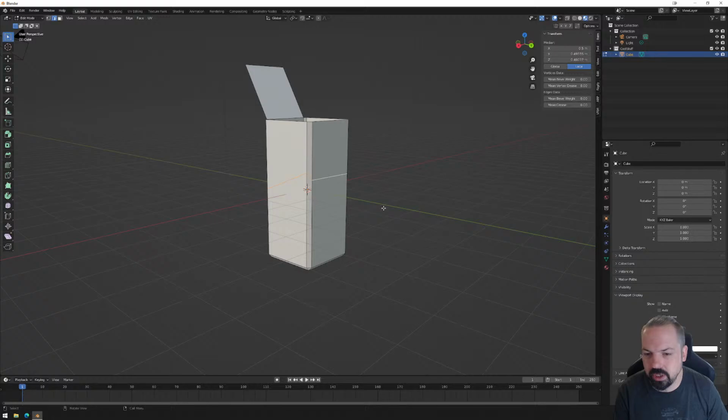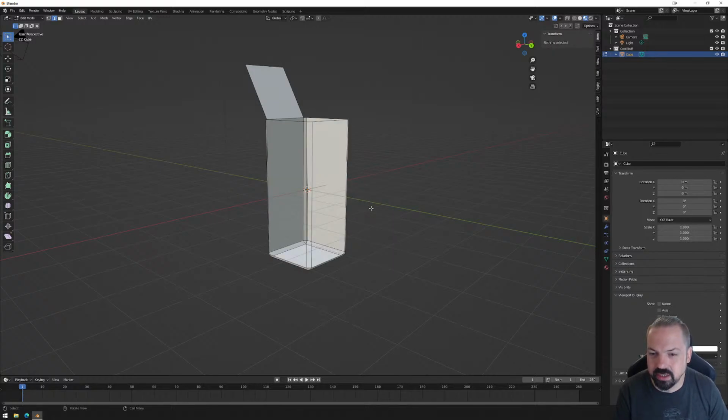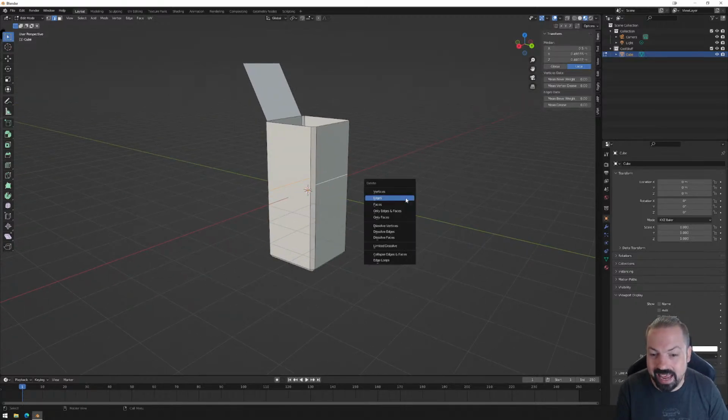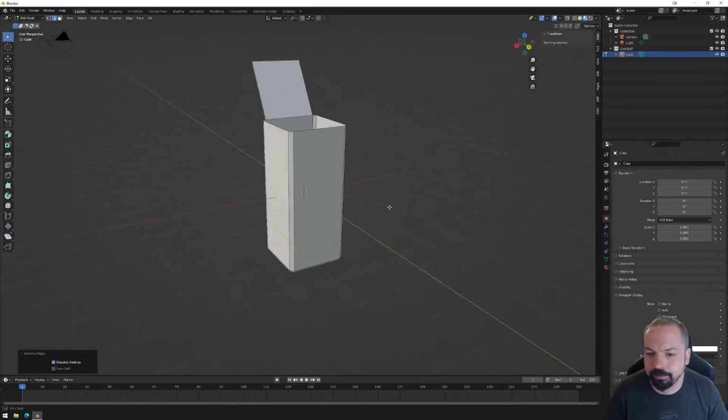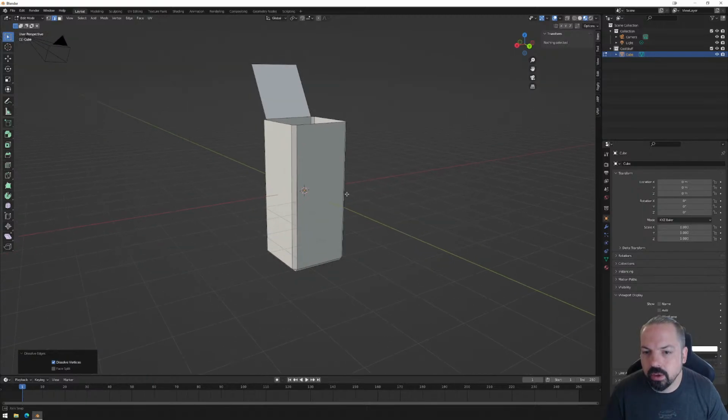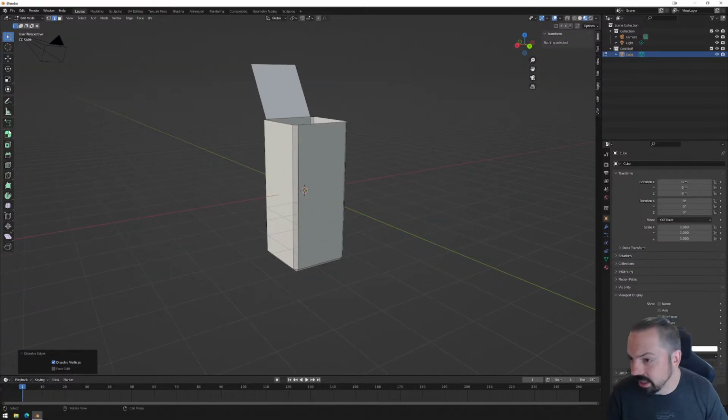And for that, I'm going to use delete, dissolve edges. So if I dissolve the vertices, it gets rid of them completely, which we don't want. We just want that edge gone. So that's dissolve edges there. Done. So then we have 1, 2, 3, 4, 5, 6. Now, note that polygons have 2 triangles.